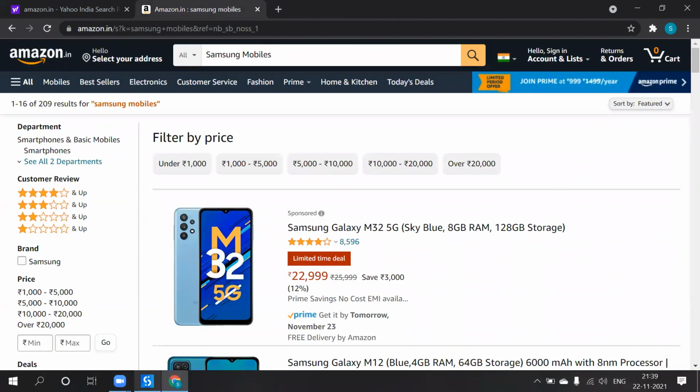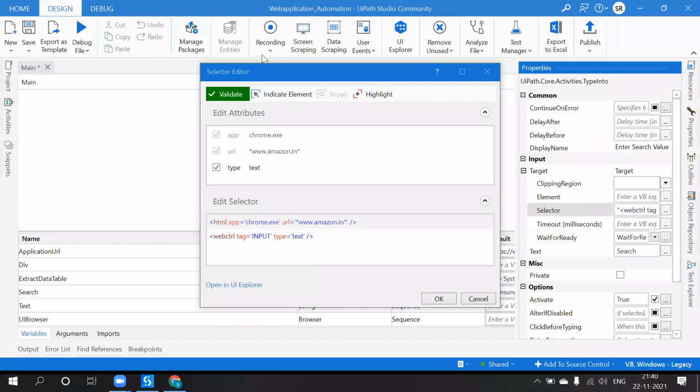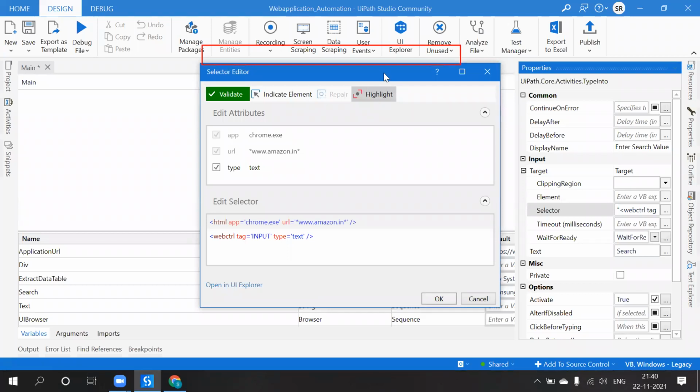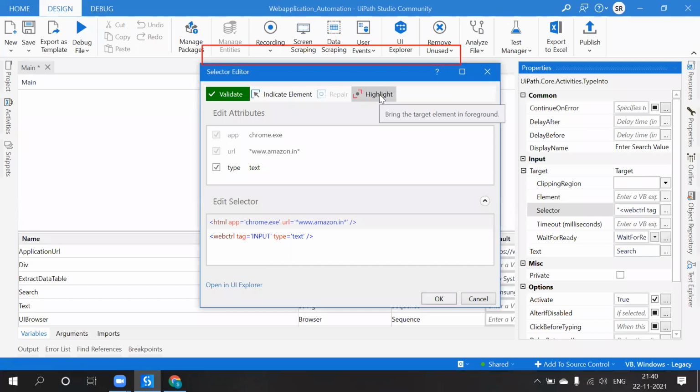Okay, so now indicate element. We already selected this, right? So again if you want to select it, we will get indicate element, and then we have highlight. Click on this. Which one have we identified? We have identified the text box, right? So whenever I click on this highlight, it will be highlighted in this area only. It will not highlight the entire page. That is indicate element on the screen, where you go and identify the element. Okay, now everything is okay.